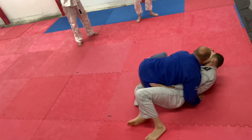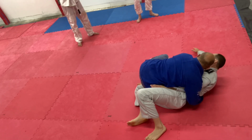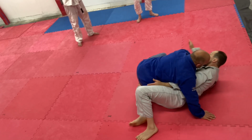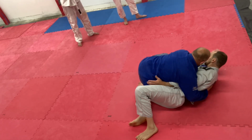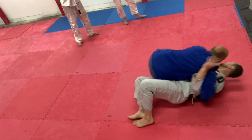Yeah, so he has to put his weight on me, because if he doesn't put his weight on me, I'm going to move away from him. So if I try to come up here, because this leg is back, right? If I try and come up here, he's got the angle, because this foot gives him the angle. But like, I wouldn't do this here. Don't put your hand on the mat, he's taking his weight from me, right? So I'm here, I'm pillowing, he's got his hand in, he's not serious about it.